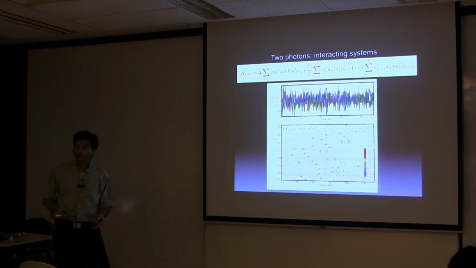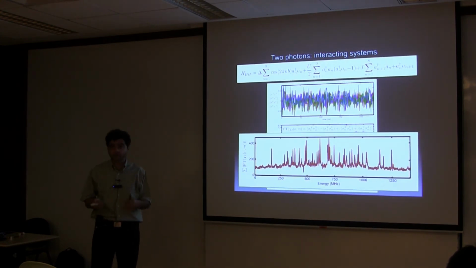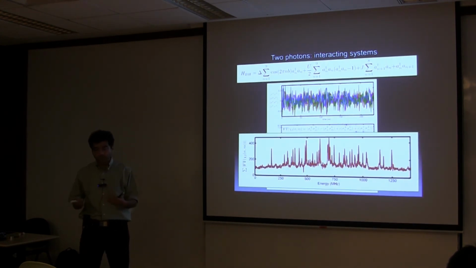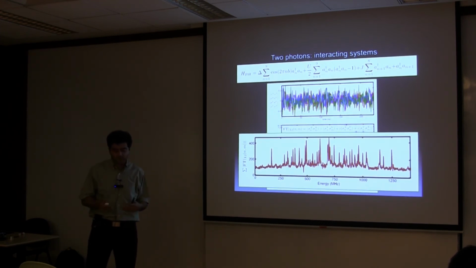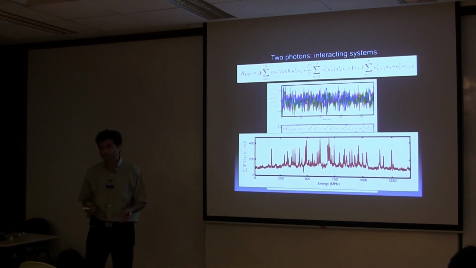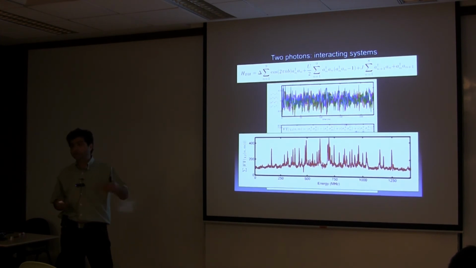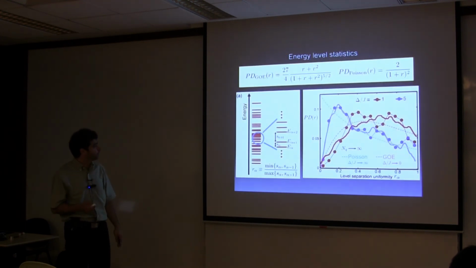It's hard to make it out. You can take my word that there are 45 peaks in this pattern, roughly speaking. Now the error goes higher. It's not that simple to see that, but then you can roughly count this, and it's about 45 peaks. Or at least what we're going to do, we're going to call the top 45 peaks the eigenvalues of the problem, eigenenergies, and then continue with that. Okay, so that's a very simple thing to do.